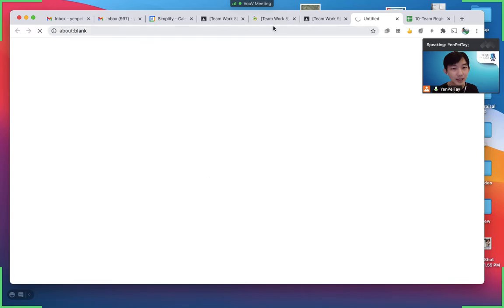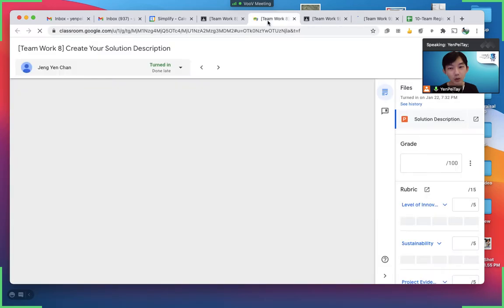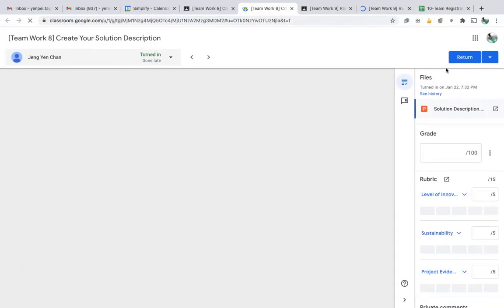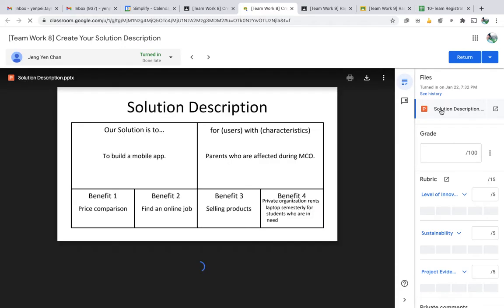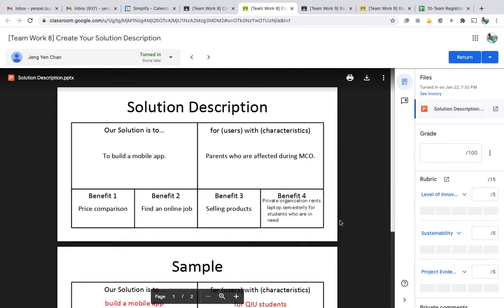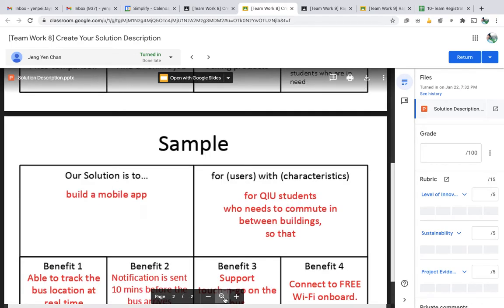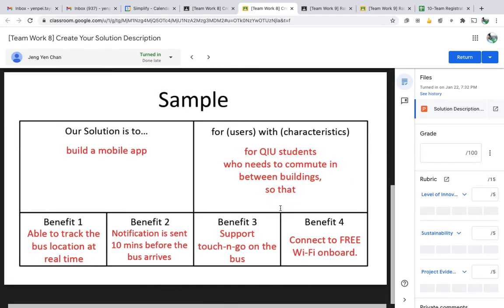Let's look at their solution description first. We'll open this fully so that you can read. On the second page of their solution description worksheet, they are going to build a mobile app.